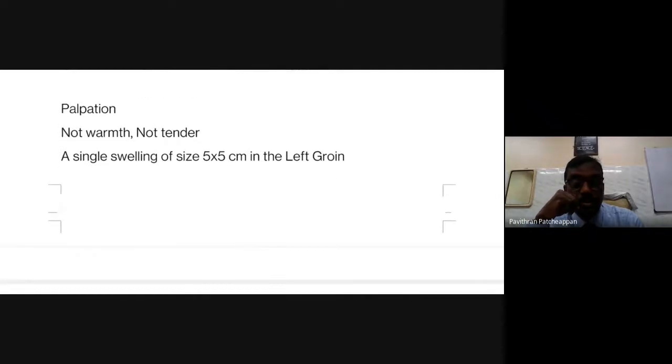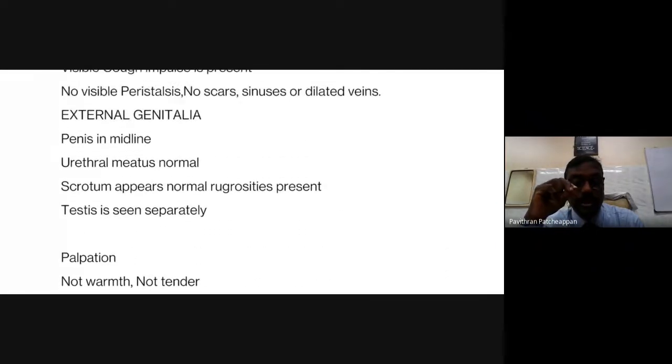Yes. So here I want to mention one thing. If you are examining an inguinoscrotal swelling, right? An incomplete hernia up to the mid-scrotal level or a complete hernia for that matter, you should always tell, if there is a hernial component in the scrotum, you should mention whether the testis is seen separately or not. Okay? You have told that the swelling stops at the root of the scrotum, so it may not be needed in this case. But if you are telling the extent is up to the mid scrotum or bottom of the scrotum, then you should tell whether the testis is seen separately or not.